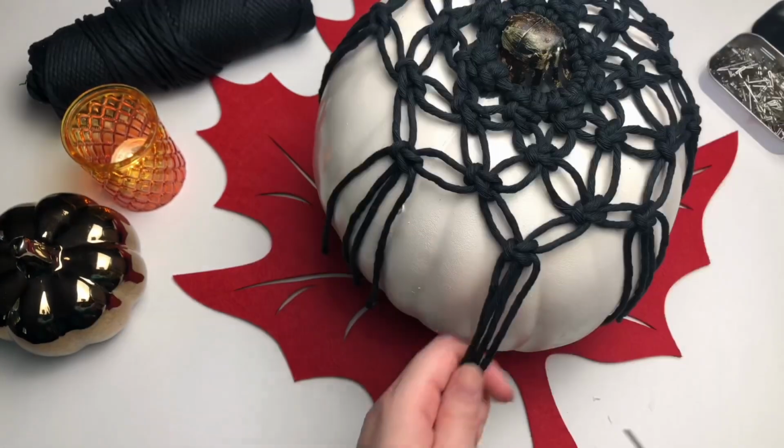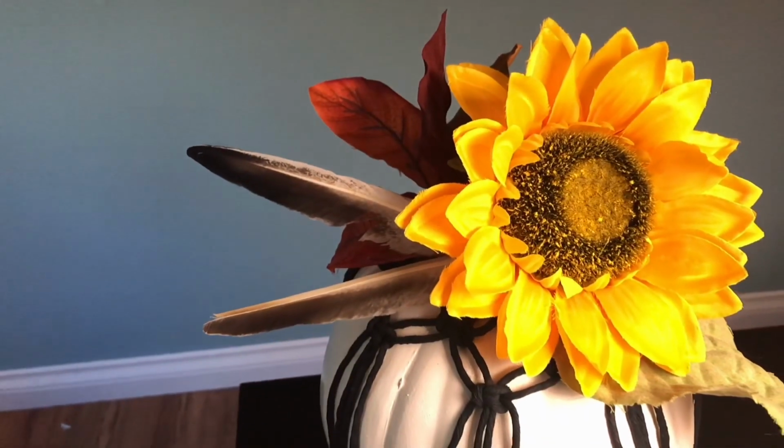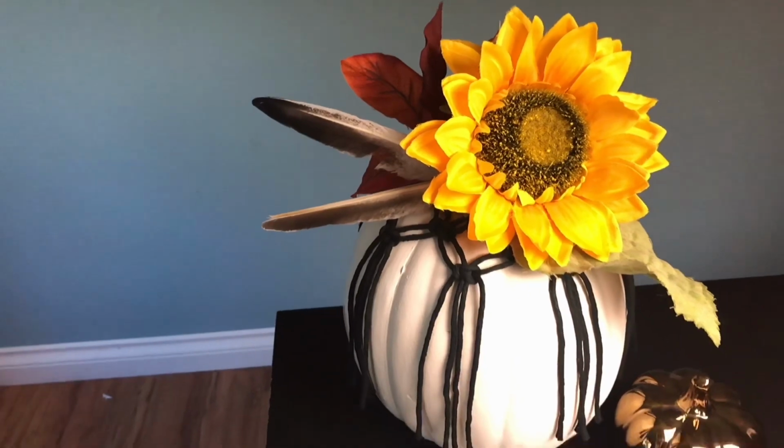It's totally customizable. But when you're ready, we're just going to snip off the ends and add a few picks to the top. To do so, I just weaved it in through the top of our macrame.